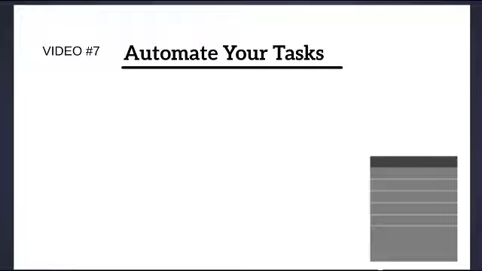Okay, so welcome back. This is video number 7, and we're going to talk about automating your tasks. The whole goal of this is to try to eliminate as much of you spending time on repetitive tasks that could be automated by a computer, by a different software application, and basically things that can just speed up your time.